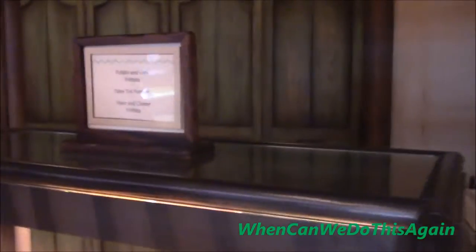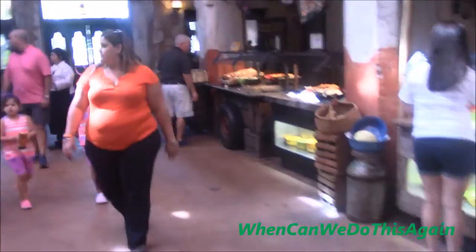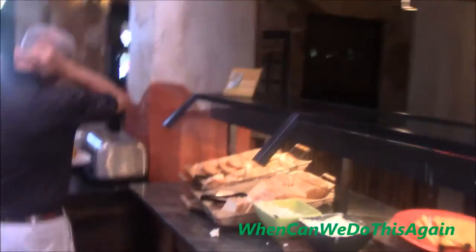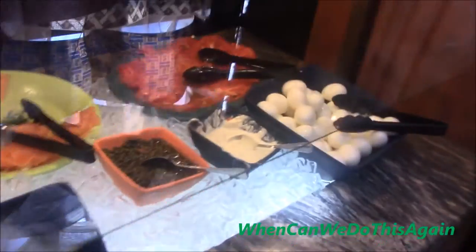And then everything else is kind of standard foods. The eggs and the bacon, and the Mickey waffles and tots. Pretty much standard, a little fruit that's there, all your regular stuff. They do have a couple of frittatas here, and then they have this whole section over here that is like the breads and the eggs and stuff like that. So like bagels and cream cheese and muffins, things like that, salmon.